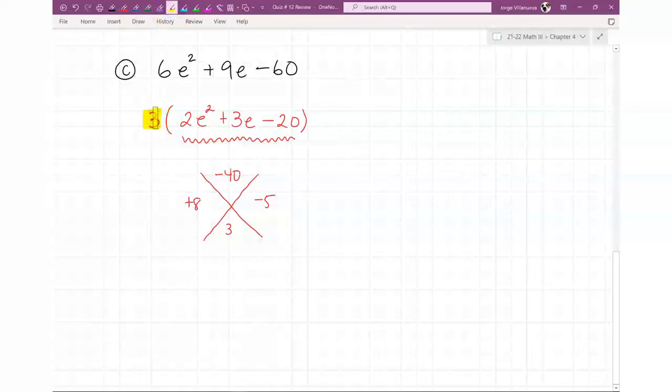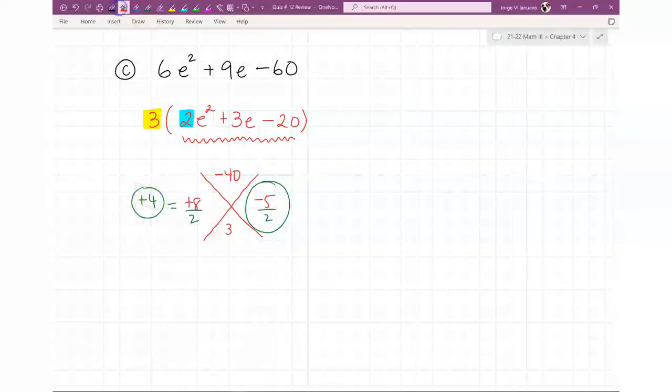It's still part of my answer. But am I done with that 8 and negative 5? What do I have to do? Divide by 2. Why 2? Because there's a 2 right here. It's not a 1. So we're going to divide by 2. This is going to stay negative 5 halves. Nothing happens to that one. It doesn't divide nicely. But this becomes a positive 4.